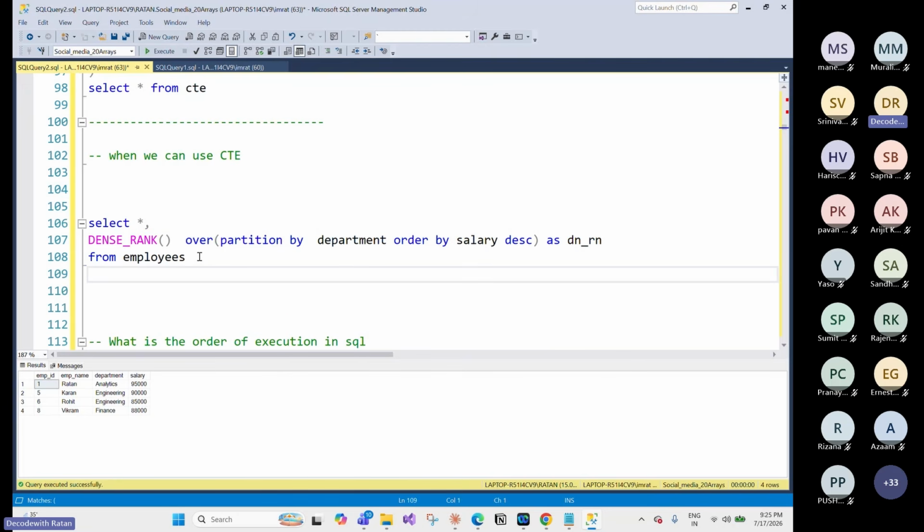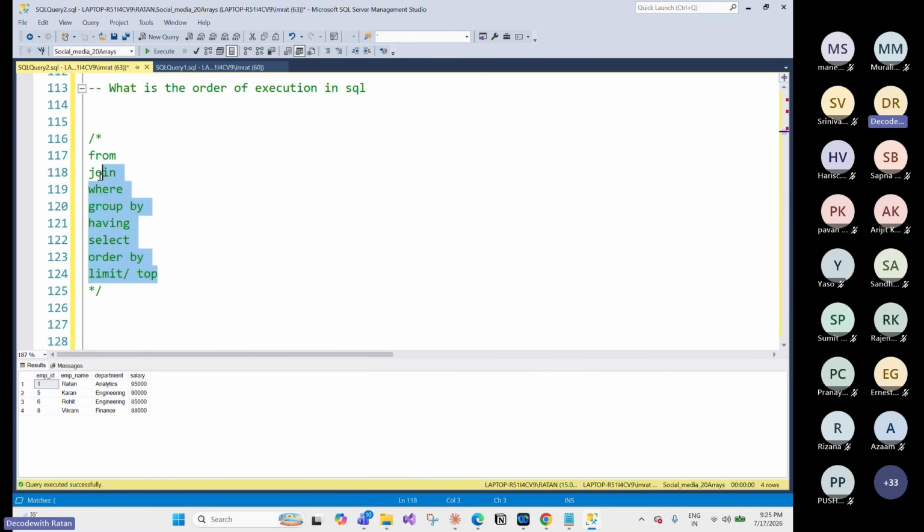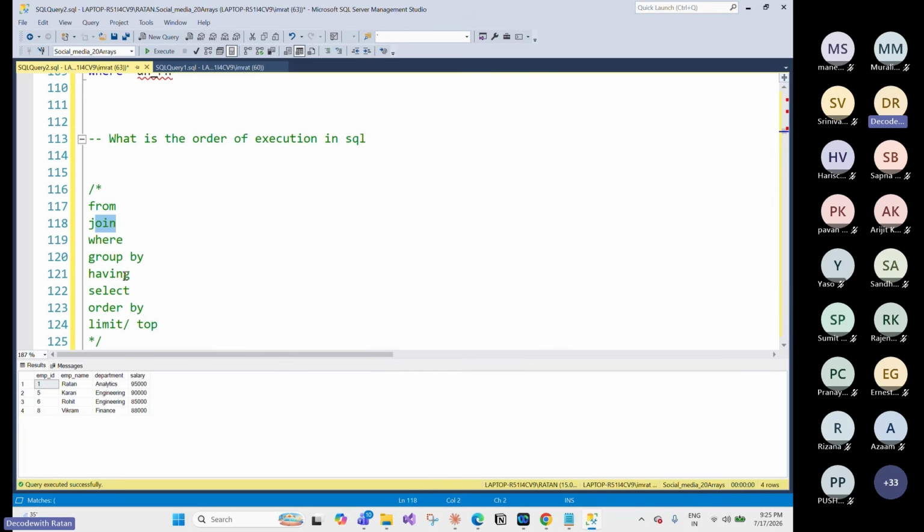I cannot directly write this column in the where clause. Why? Because of the order of execution. The order of execution starts from from, join, where, group by, having, and then select, where our new column is created.